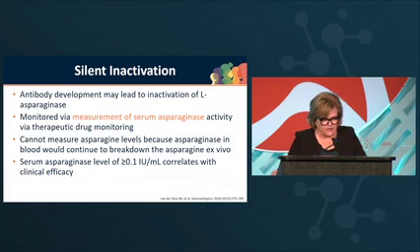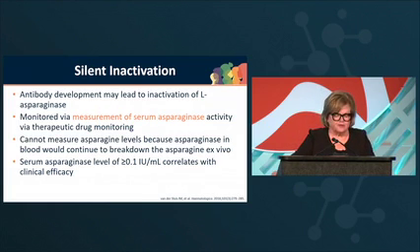So what we actually look at is the serum asparaginase level. We're not going to look at how well we are breaking down the asparagine, but we're looking at the serum asparaginase level, and we want this to be at least equal to or greater than 0.1 international units per mL, and that correlates with clinical efficacy of our asparaginase therapy.